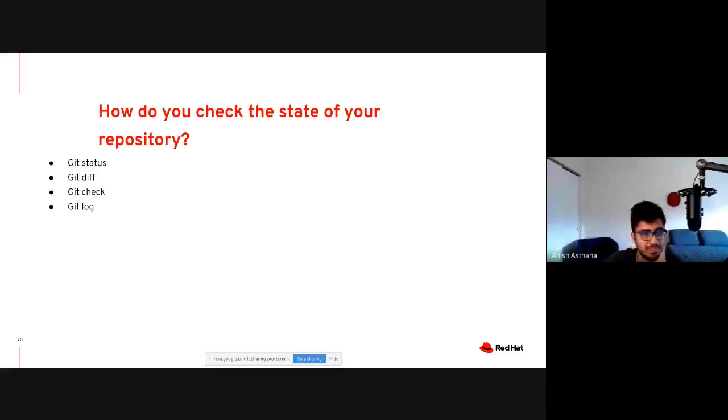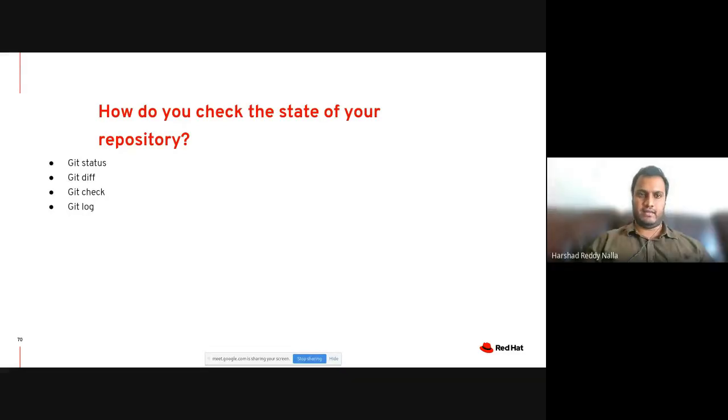Yeah, you're good. Awesome. I think everyone answered this question: how do you check the state of your repository? Git status will give you the status, like what it is, where it is, which state you are in. I'll go through them one by one so you know the difference. Git diff will show you the difference between two files or multiple files, or between branches.